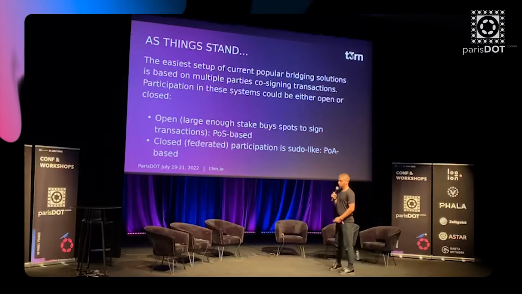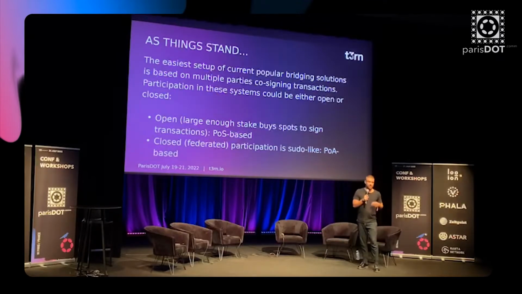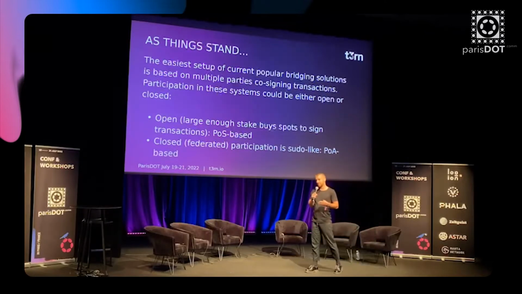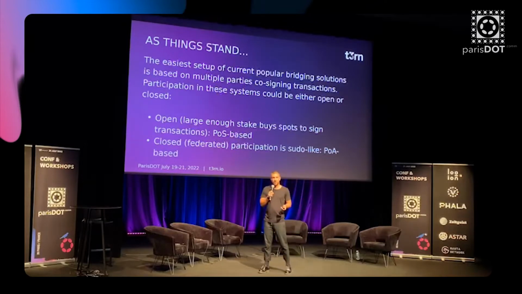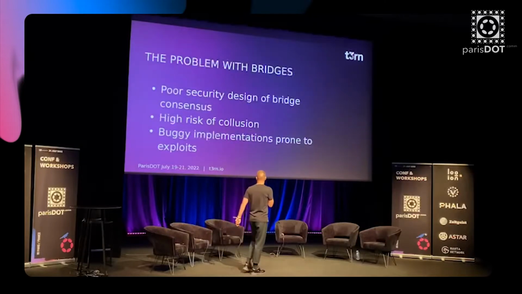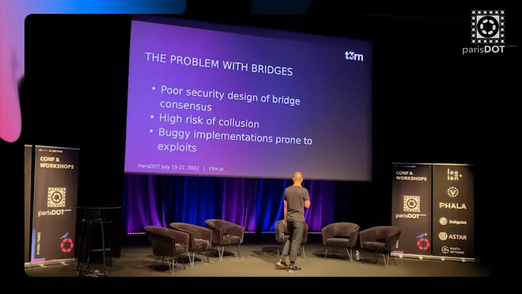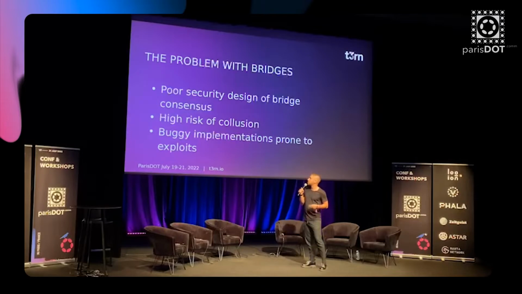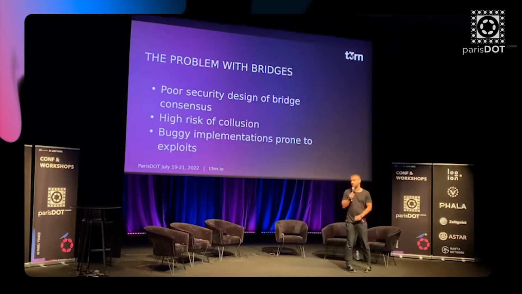And then you look at things like proof of stake models, which theoretically are good, but still don't come without their problems of the initial actors within those ecosystems really cementing their places, and there being very little flexibility and openness about bringing in new actors into those ecosystems. Similarly, it does open up potential hacks through essentially collusion. So you look at something like poor security design of bridge consensus, which causes high risk of collusion, and then the other problem with cross-chain is buggy implementations.